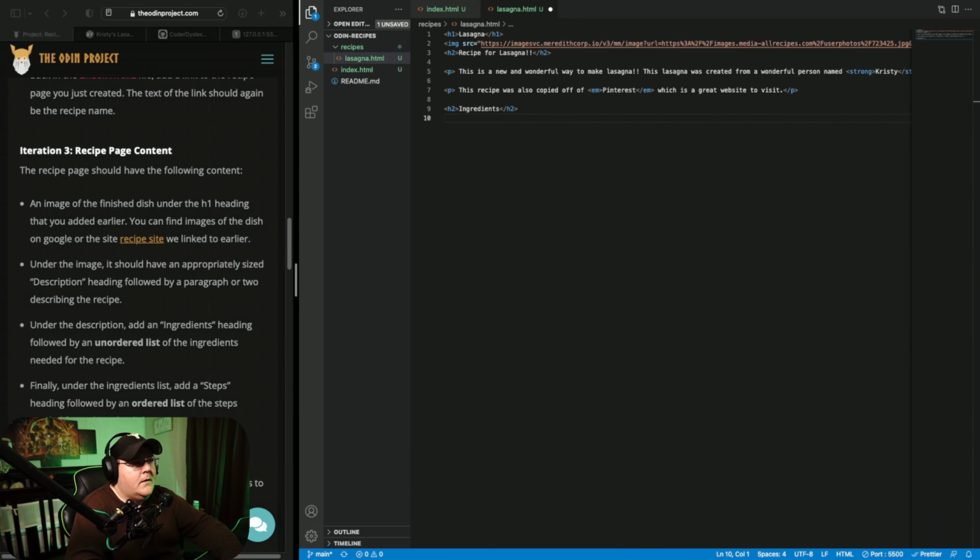And then we want to do an unordered list. Wait a minute. If I remember correctly, we're going to go unordered list. No, it should work. So UL for unordered list. We're going to space that out. And then we're going to go list item.